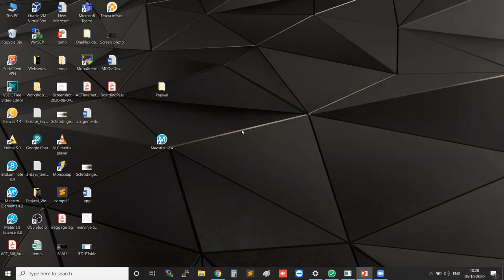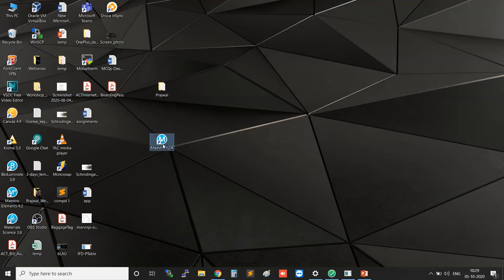Great, thanks. Okay, so the very first thing which you need to see is, as I am using a Windows machine, on the Windows machine there is a desktop, and on the desktop you will find the icon for Maestro, with the version number. For me, the version number which is installed here is 12.4. It might change for you if you have installed another version or updated version. Wherever the icon is present, you just need to double click on it and it will start Maestro. But before that, I will quickly show you, whenever you install the software, you need to get the license file and you need to install that license file.